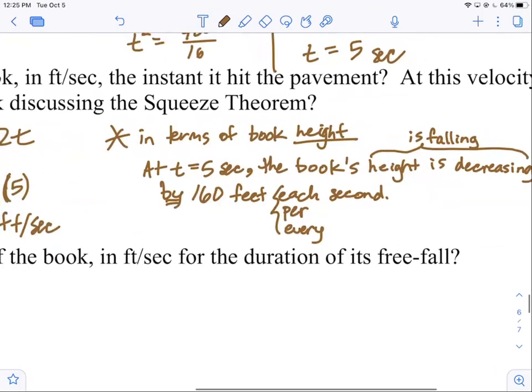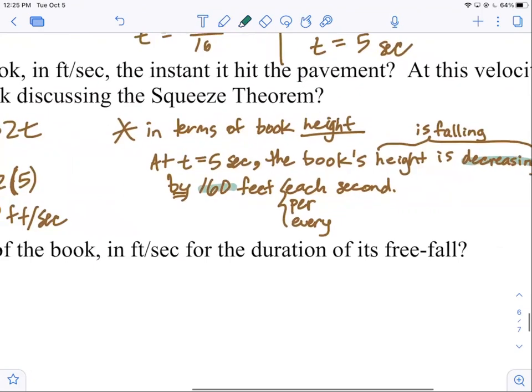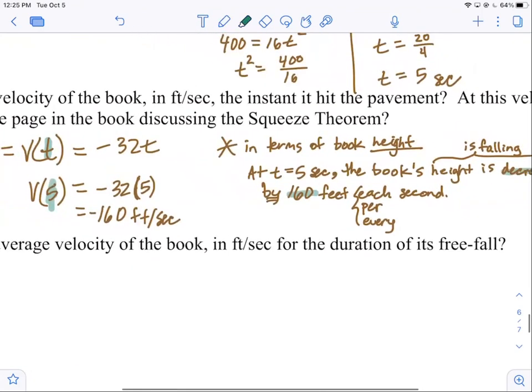Now notice I didn't put negative 160 in my sentence either. Why not? I already said it's decreasing. So when you write your sentence, you're basically interpreting the answer as a vector. It is a vector. It's a direction downward with a magnitude, a speed. And so you're always going to interpret it in its two parts, the speed or the magnitude, and then the sign is increasing or decreasing. Now, there's another way to do it. You could also answer the question in terms of the book's velocity.